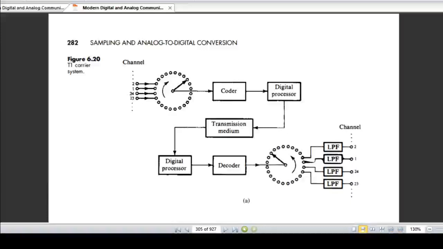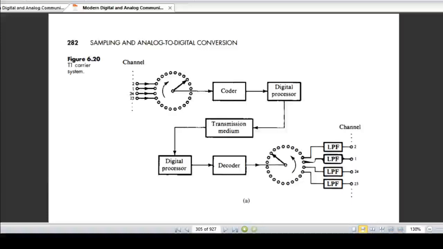We already know different kinds of multiplexing. When we have a large number of inputs and a smaller number of channels, or we want to utilize the channels effectively, then we use multiplexing. So many inputs can be taken and the resources shared in the channel. There are two schemes. One is TDM, time division multiplexing, where we share the time, and the second scheme is frequency division multiplexing.